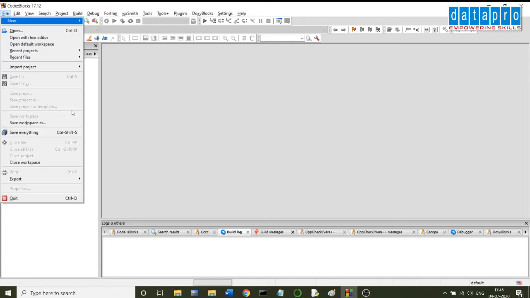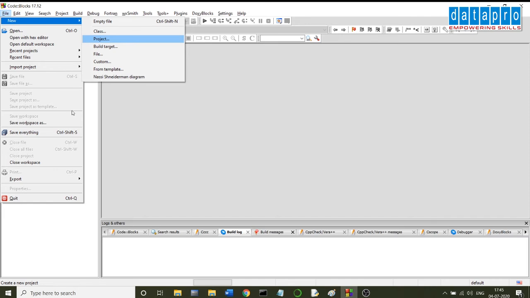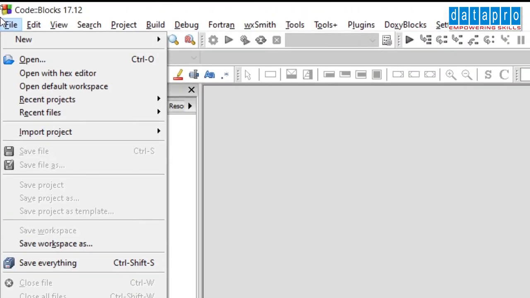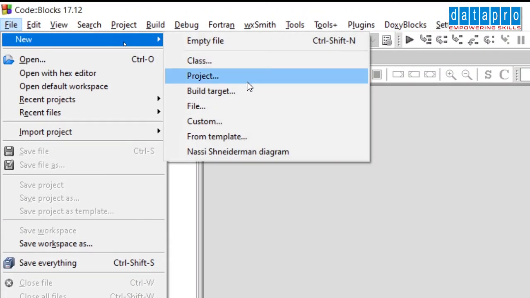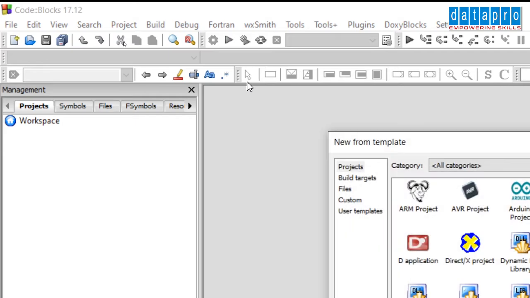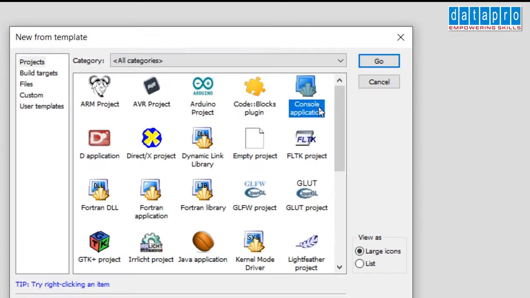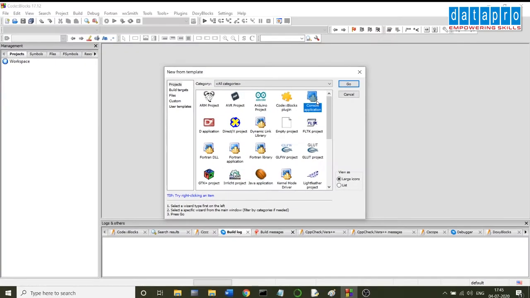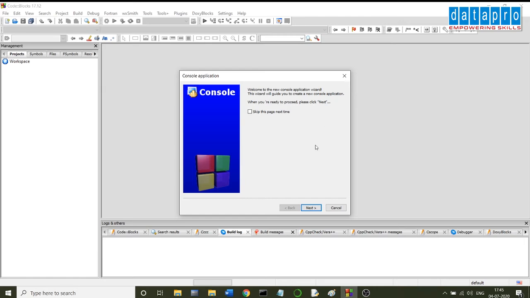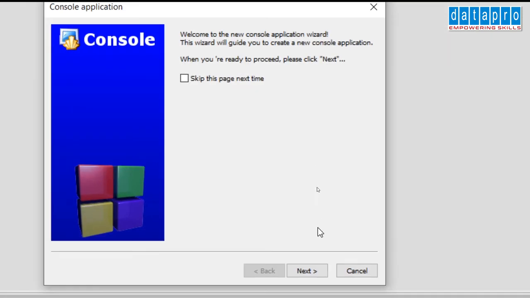So go to file menu, say new and say project. So file, new, project. From the available options, you have to choose console application. Say go. Just click on next.